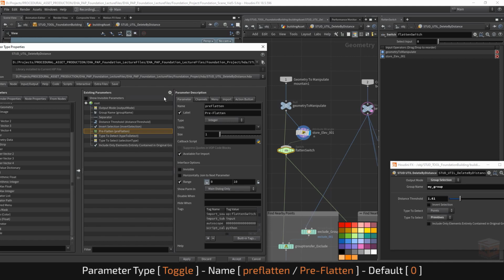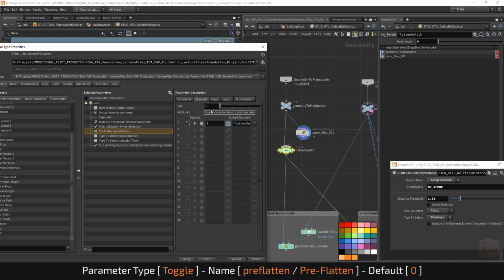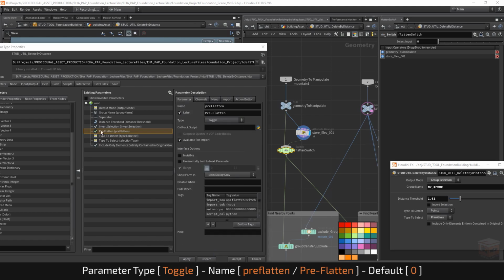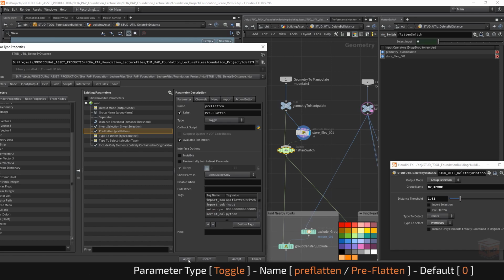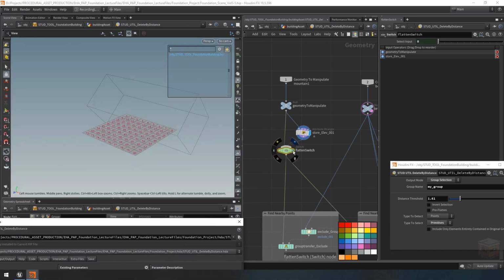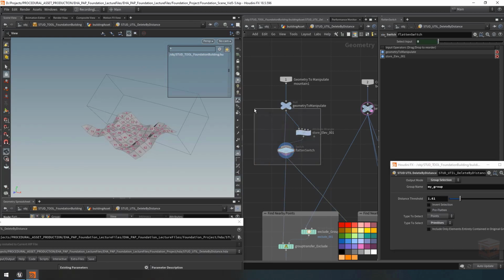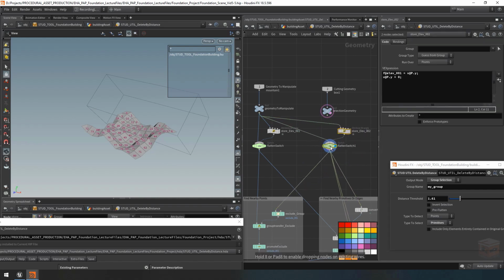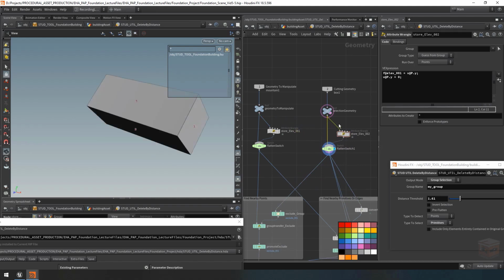Right? And by default, I'm going to set my channel value to 0 because I don't want this to be turned on by default. Then let's turn this into a toggle and let's apply that. So now this will allow it to flatten our grid. Let's copy this, plug it into the right. I'm just going to grab all of these lines here, plug them into the bottom of that switch, hook that up to the top.